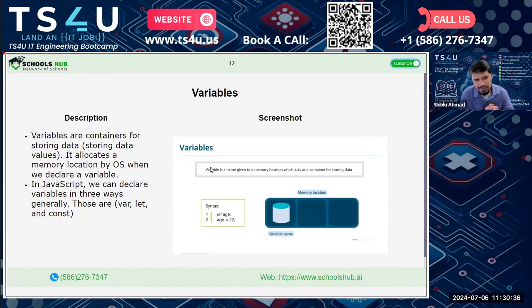We'll be using the variable today so that it becomes helpful for you as you are going to write the code. You should not be surprised. All right, that's the reason we are touching on these things. We're not going to do the hands-on. Hands-on will be in the framework.